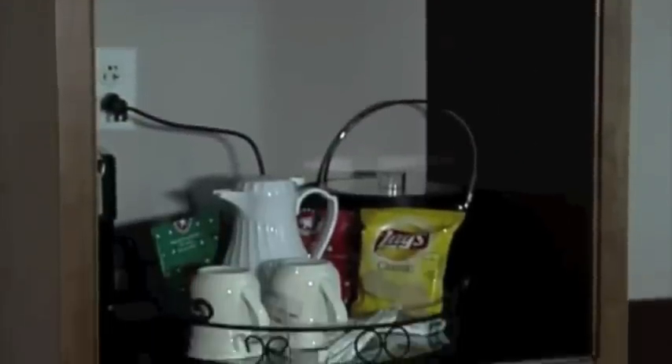I hear that you also accommodate out-of-town visitors with lodging — is that correct? We do. We actually assist with transportation before and after surgery, so it's one less thing they have to think about when coming to Omega. This is an example of one of our patient rooms. Omega has 16 private rooms, all of which include amenities such as a microwave, DVD player, coffee pot, refrigerator, wireless internet connection, and a Murphy bed.